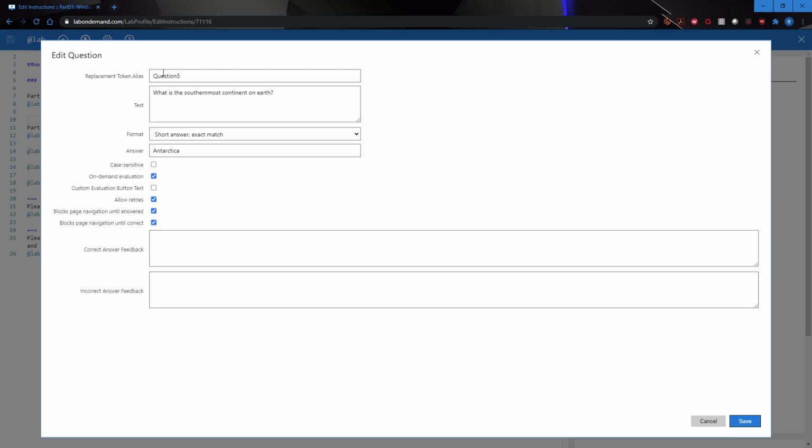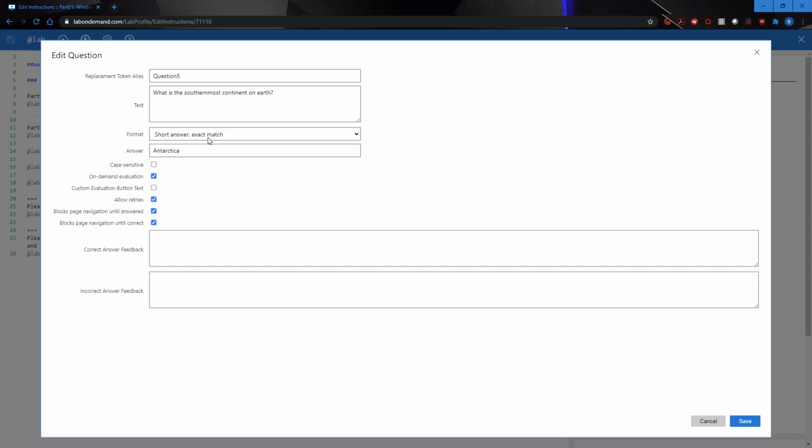If I click on edit here, you will see that this is our typical sort of fill in the blank question, and it's a short answer exact match. Now, you choose how exact you want this match to be. By exact match, we mean that the spelling must be exact, but it is not case sensitive unless you check the box here that says case sensitive. If you check that box, it will become case sensitive, and the answer that you have here will be matched for case to what the student submits. So it's important to remember that you choose how exact a match you want.